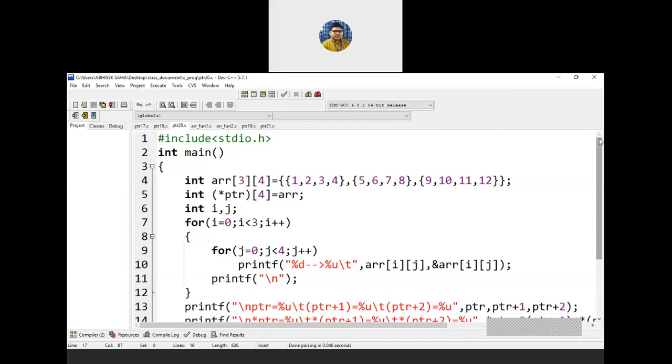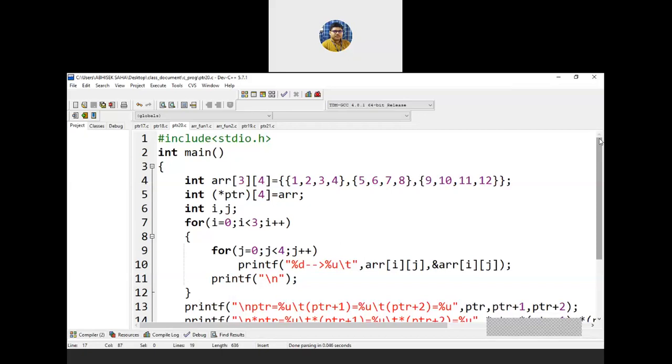Look here, in this program, I have initialized a two-dimensional array, row size 3, column size 4. Elements are 1, 2, 3, 4, 5, 6, 7, 8, 9, 10, 11, 12.